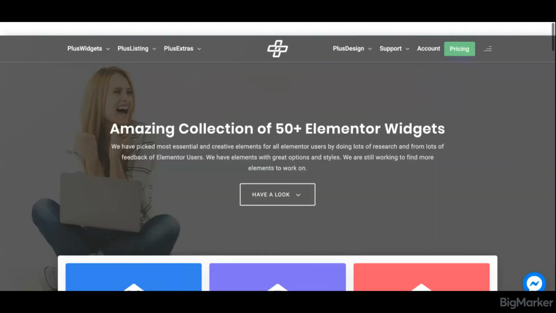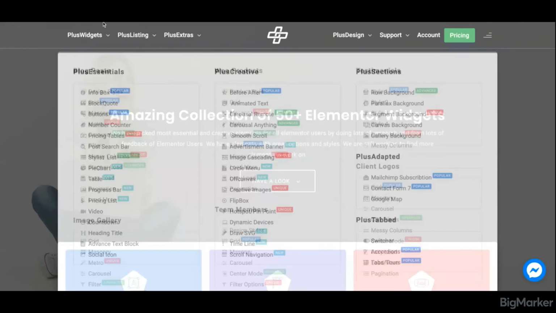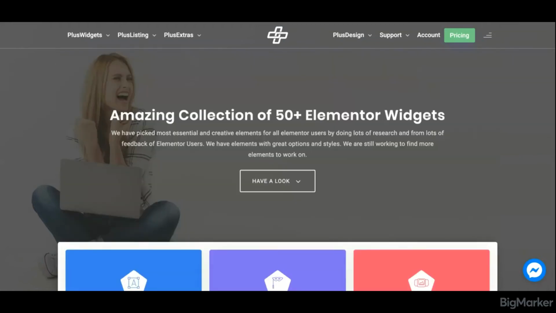Actually, we have different widgets for different categories. For example, if you are making a creative website, I must suggest you use carousel remote, carousel anything. Can you see all the widgets right now? So I can explain, if you are in a creative field, then you must use those widgets. Do you want to share your screen and point? Yeah, sure. Let me share that.